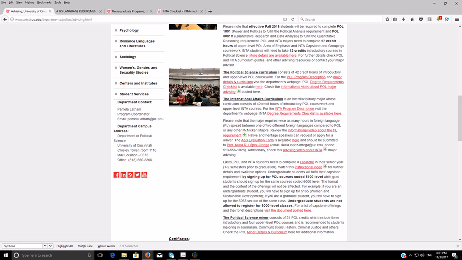Now, what happens if the student has accumulated, let's say, 20 to 22 or 20 to 24 credit hours, but they're in between several different foreign languages? For example, they tried to do Arabic, they took one course, they didn't like it, they switched to Chinese, they accumulated a certain amount of credits there, but ultimately none of those are sufficient to complete the foreign language.